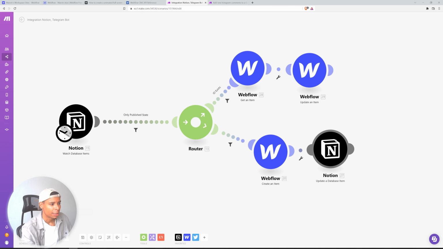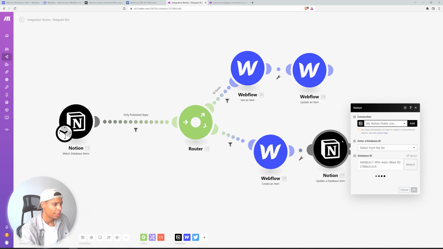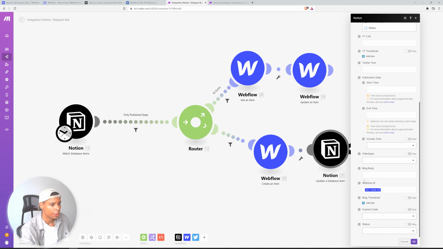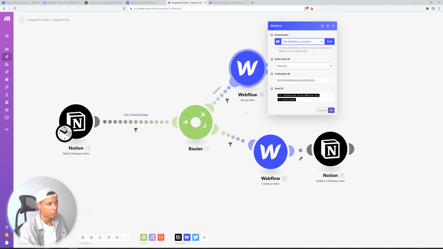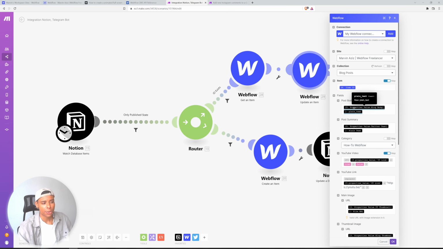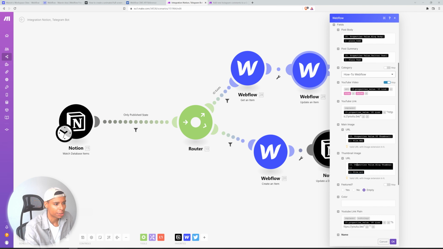As soon as the item doesn't exist, Make is going to create an item within Webflow. I created another automation right here to update the database item. Okay, so I took the item I got before, changed the Webflow ID to item ID Webflow. So every CMS item has a unique ID, which I'm using to actually make sure that I'm not creating duplicate content, right? So if the ID exists, I want to check for that item in Webflow and update it, right? So sometimes I change the description of a Notion database entry. It's gonna check for every update in there and update it accordingly.